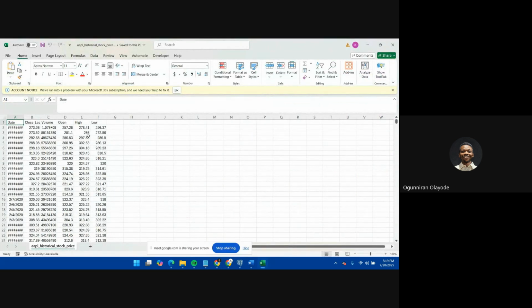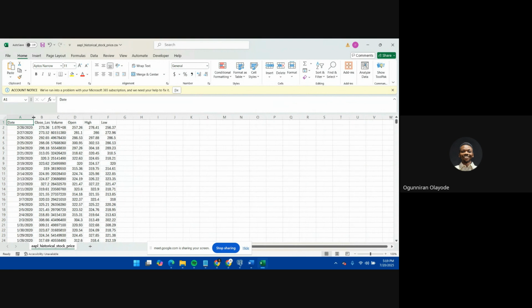Open the data set like this, because you need to do some basic cleaning on the data set itself before you bring it to Postgres. That's why I said you need to open it. Depending on your data set, if your dates are in the correct format, that's fine. But if they are not in the correct format, you need to correct it so that everything is in the correct format. When I started mine, we had some in the correct format and some that were not. And the reason is this.